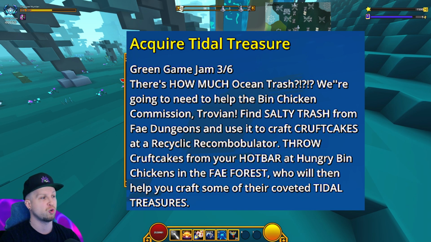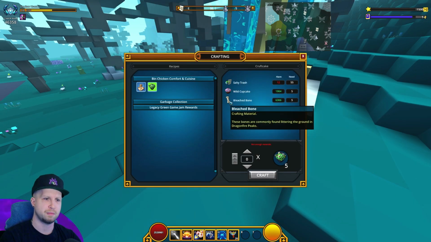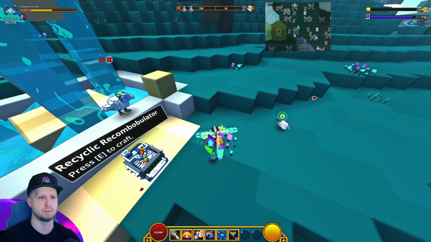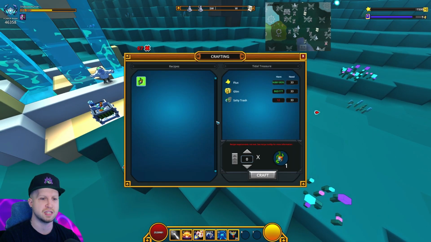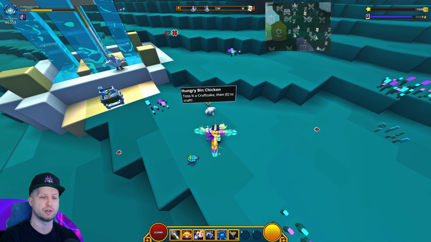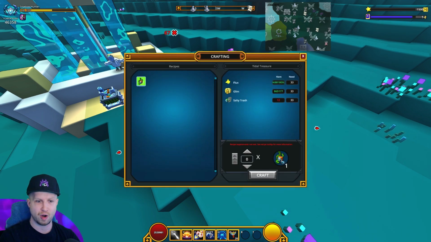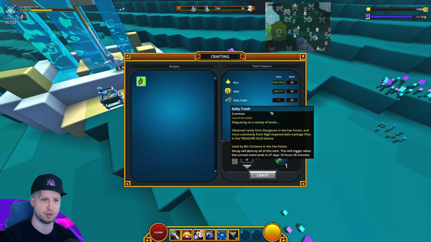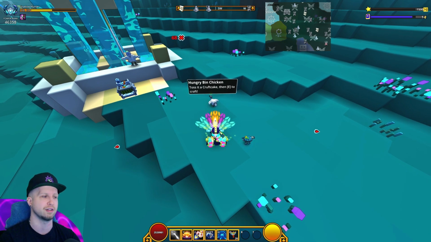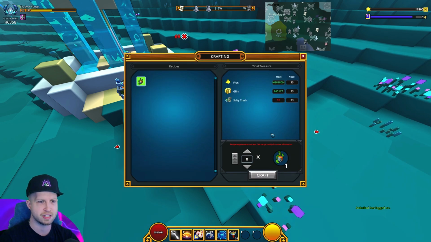And then they want you to acquire Tidal Treasure. So essentially, if you got enough salty trash, you can spend cupcakes and bleached bone to craft Cruft Cake, which is essentially going to operate the same as throwing a bomb down. And if you end up seeing one of these NPCs, you'll notice that he actually won't interact with us right now because he's hungry. So we'll throw the cupcake at him, then you can interact with him, and then you'll be able to craft a limited amount of Tidal Treasure out of all these various resources before he gets hungry again, and then you can throw another bomb at him, and then it'll end up just making him not hungry.